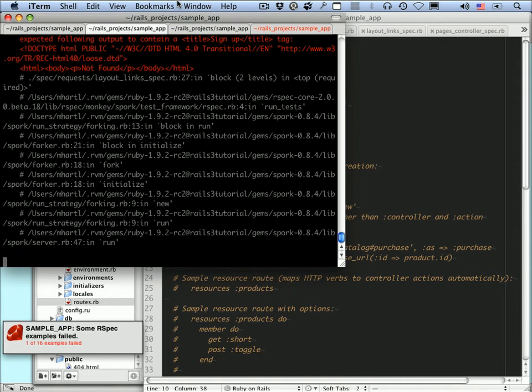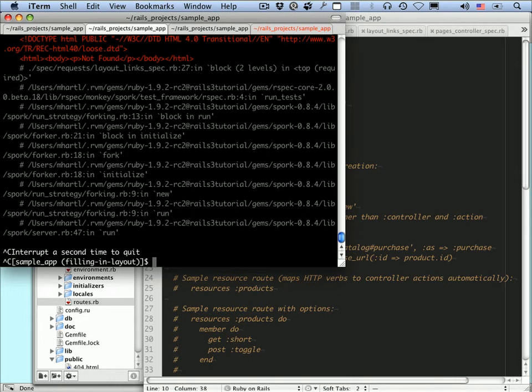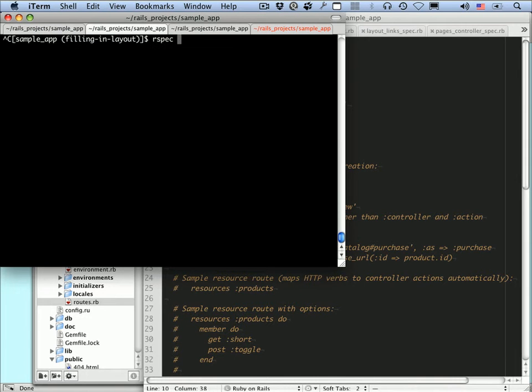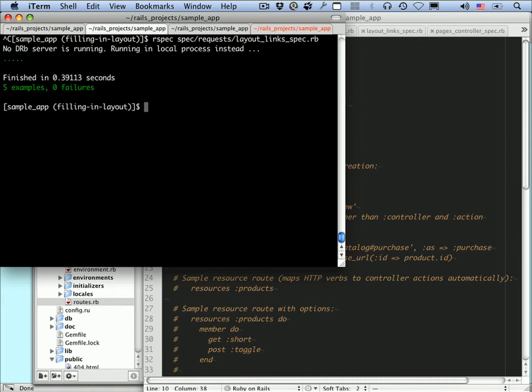Right, and so this is red because we have to restart Spork, and this is as good a time as any to show you how to do this at the command line. I hope so far you've been doing rspec spec like this if you weren't using Autotest. But you can actually run a single test. You can do rspec spec controllers, and then say, actually in this case it's spec requests layout link spec. So let's take a look at this. You still have to pay the same overhead. So let's see if this is green. Yes, so that now it's working, and I'm going to restart Spork.